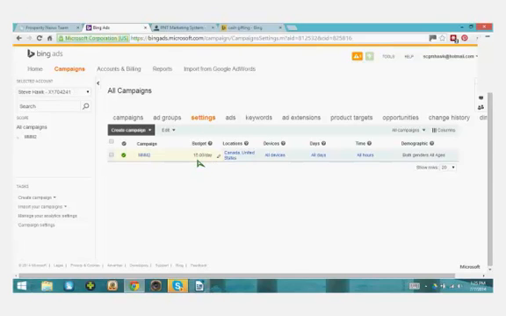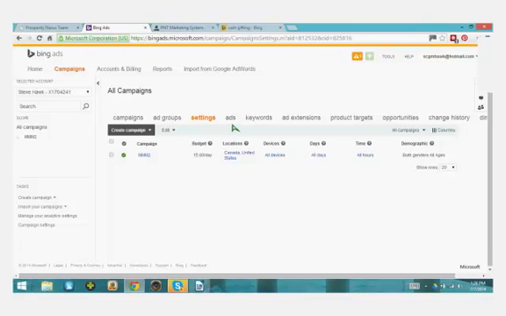You can start off with $10 a day as well. But don't put what you really want to spend. If you really want to spend $2 a day, don't put that, because your ad's not going to show frequently enough. I would recommend not doing anything less than $10 a day. Trust me, you're not going to come close to it, at least the way I do my pay-per-click.